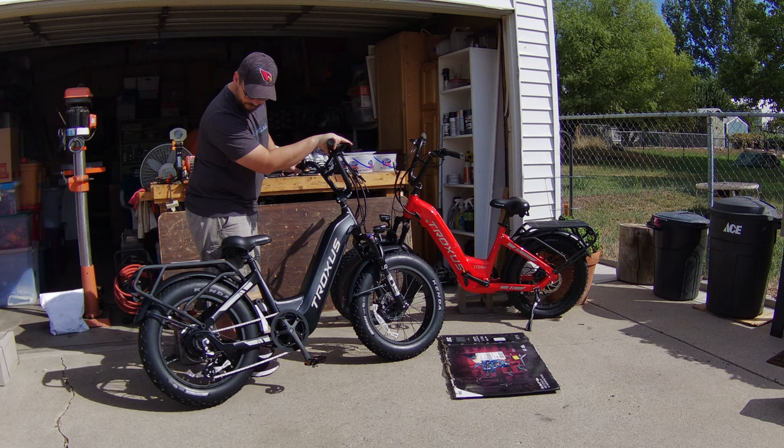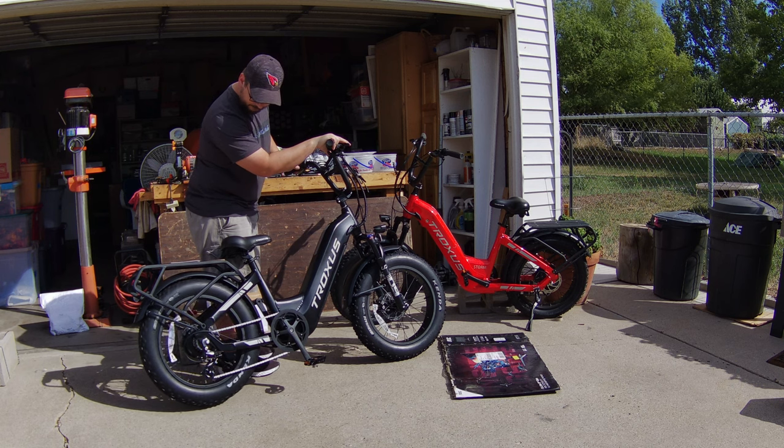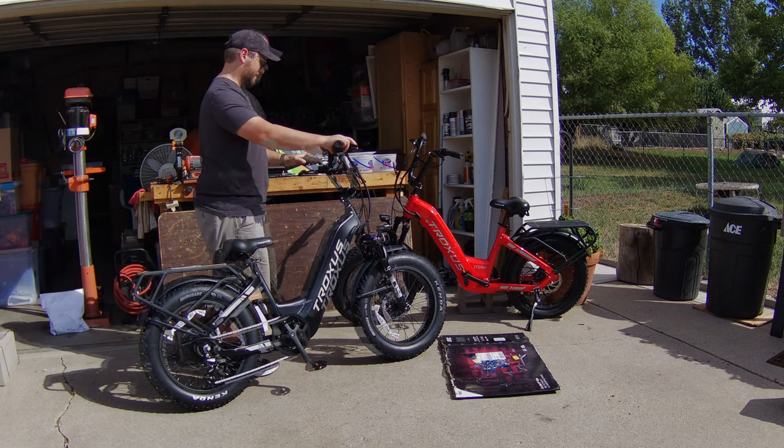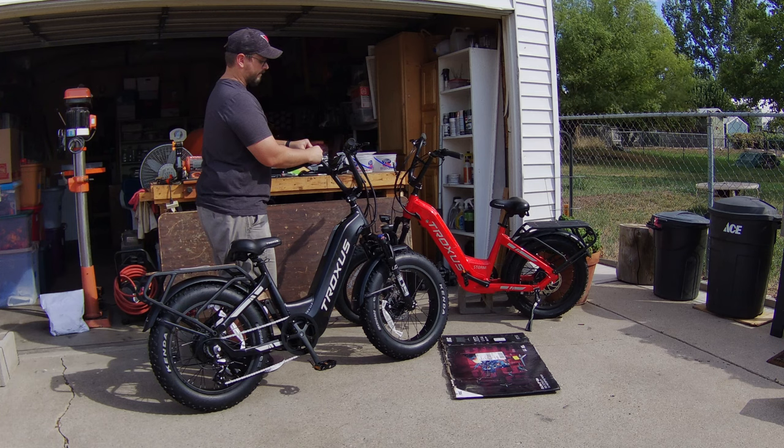Whoa, off center, that is. The rim looks good, but the tire. Yeah, we're gonna have to do something about that.